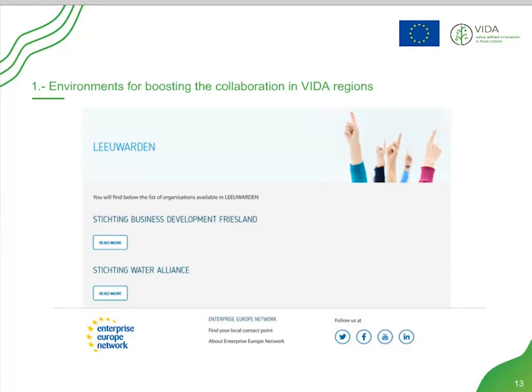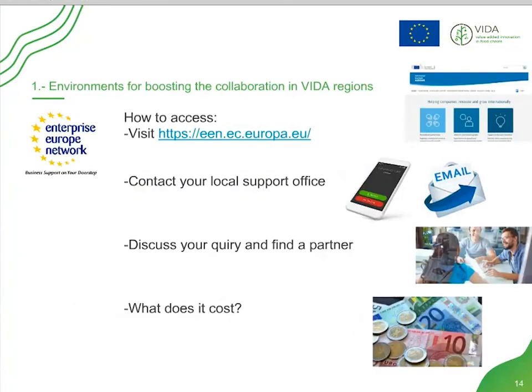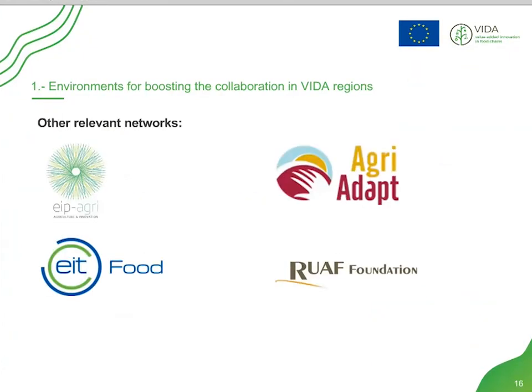From the Enterprise Europe Network, there are other networks, especially focused on the food industry, which might also be interesting for you. The first one is the EIP Agri. This is the Agricultural European Innovation Partnership, in which companies or organizations work together to foster competitive and sustainable farming and forestry, and achieve more and better qualities from less resources.